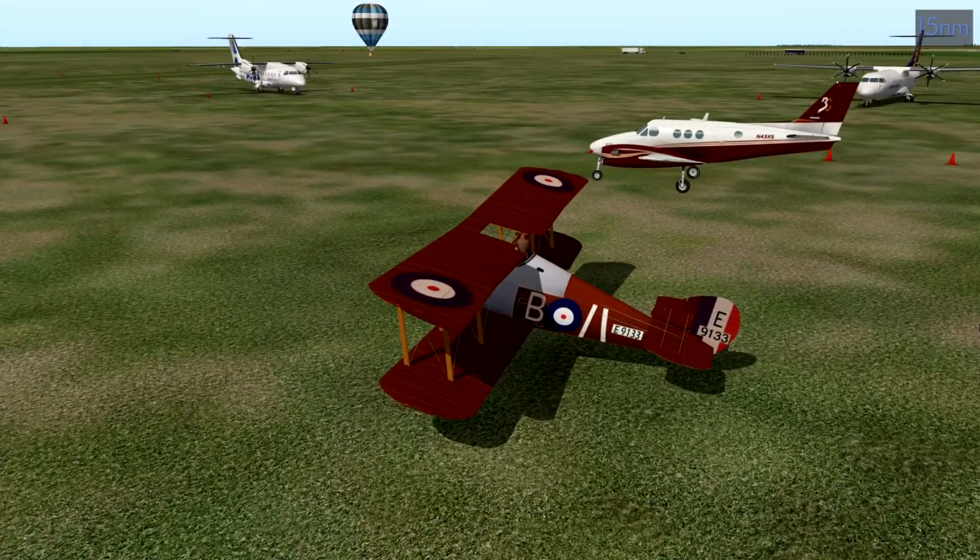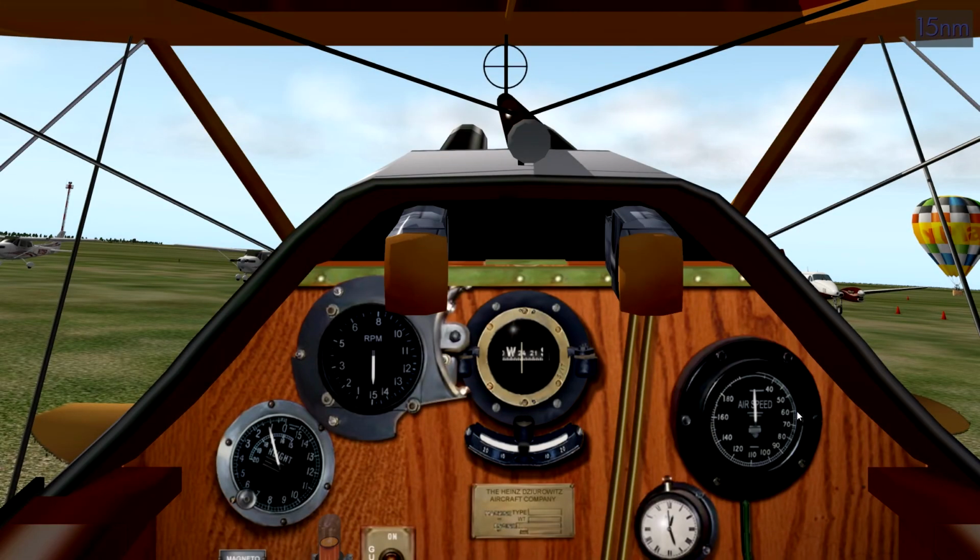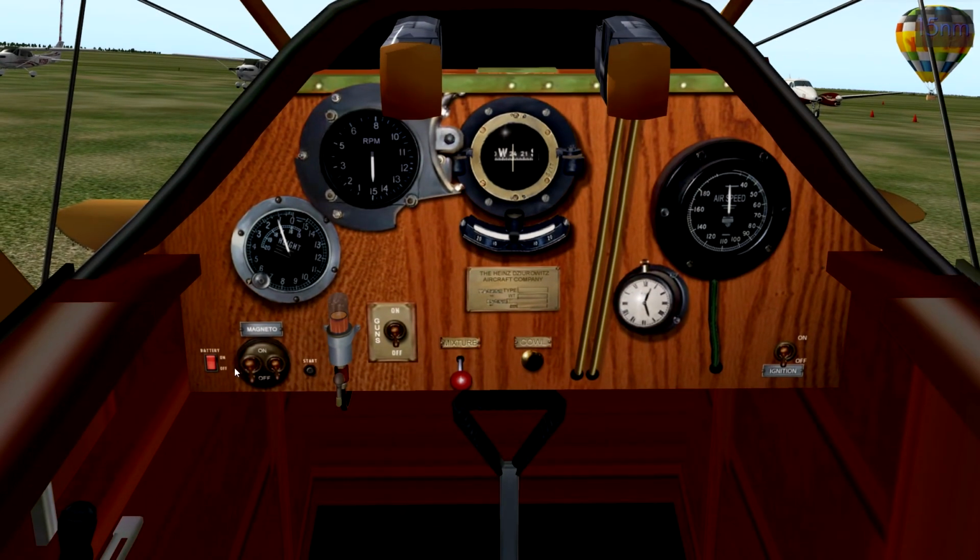Let's hop in. And how do we start this thing? Should be pretty difficult. I think I can figure this out. Turn the battery on. Oh, let's see. Turn the mixture on. Come on. All the way in. No, I don't know about that. Magneto's on. I did something wrong. Shoot, I don't remember how to do this. Start.